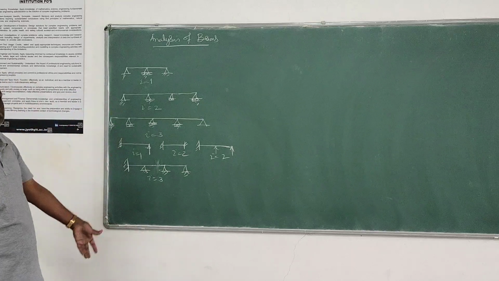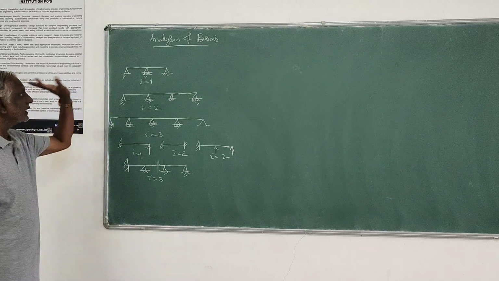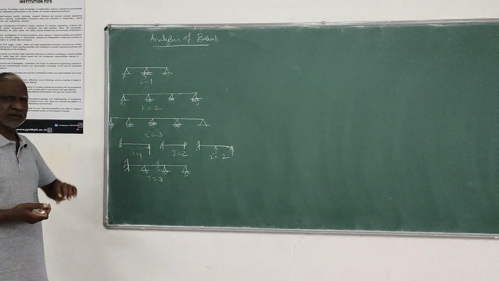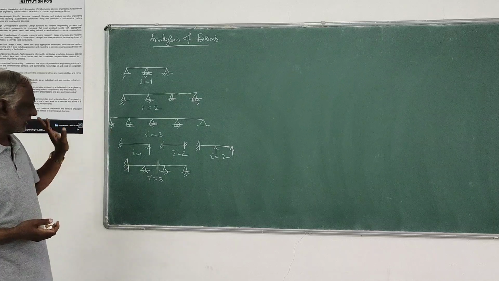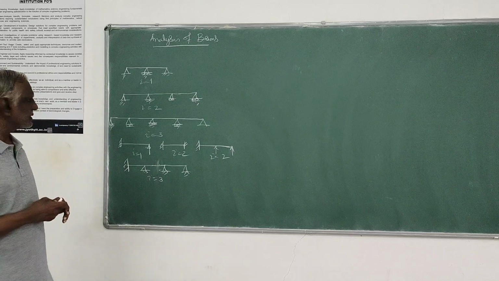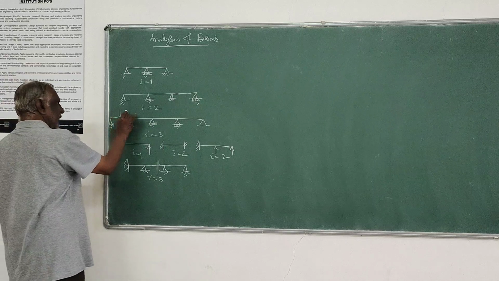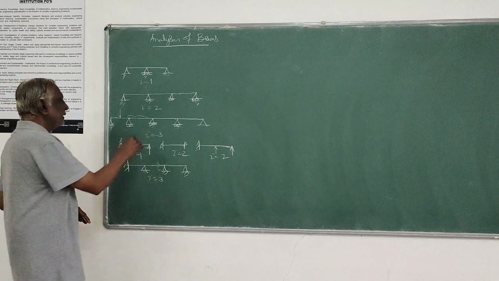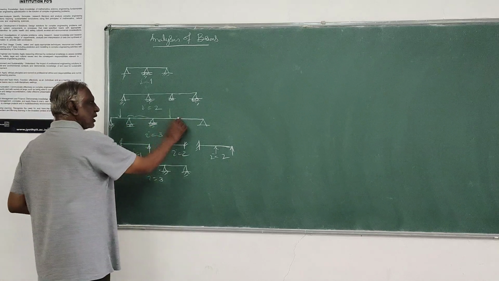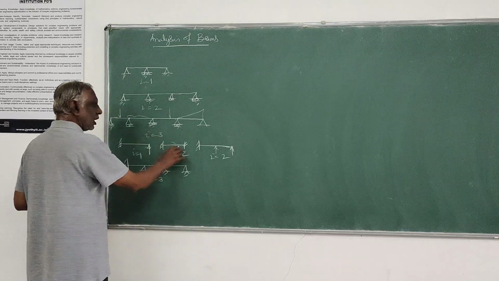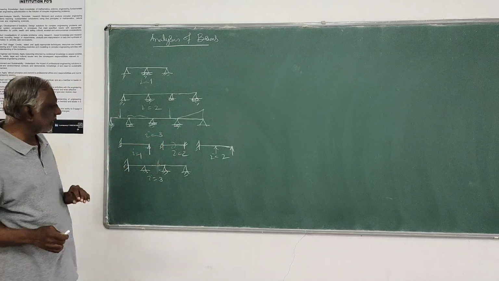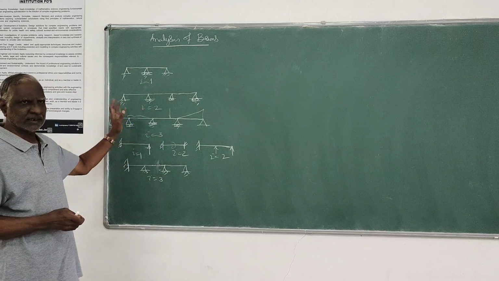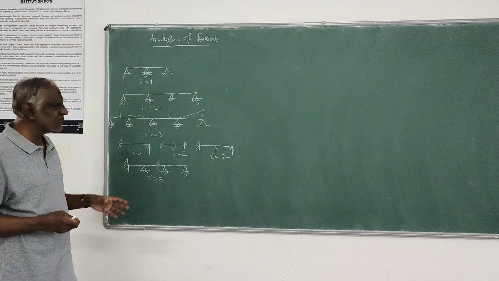So maximum variety of problems you may get in the continuous beam analysis. Otherwise, the degree of redundancy will be more. You can expect only this type of beam problems. And loading always generally either concentrated load or UDL, or it may be eccentric concentrated load, or triangular type of load or moment. Triangular type of load and moment, they rarely come into picture. Only the 3 types of regular loading conditions you may get.